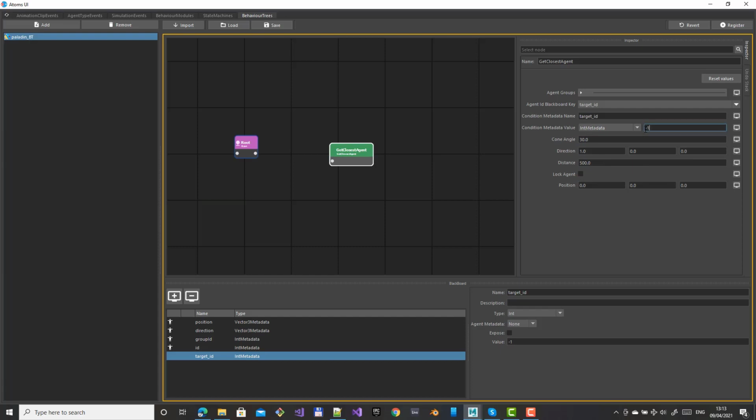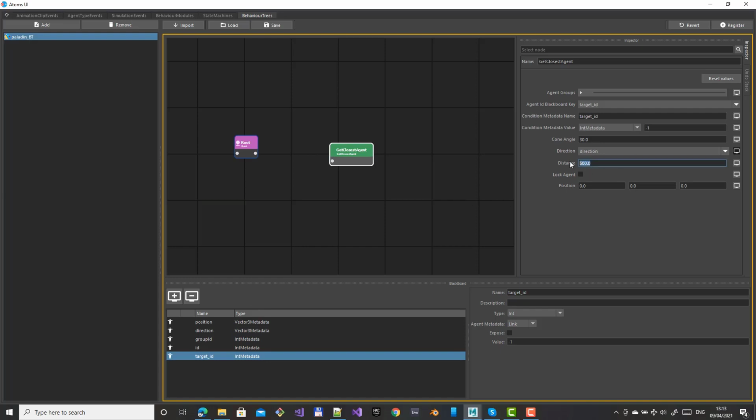I want to search for all the agents that have this metadata. Since this one will be a metadata, we can link this one to a metadata as well. In this way, it will create it automatically. And here we can link the direction of my agents. So we link from the blackboard direction.